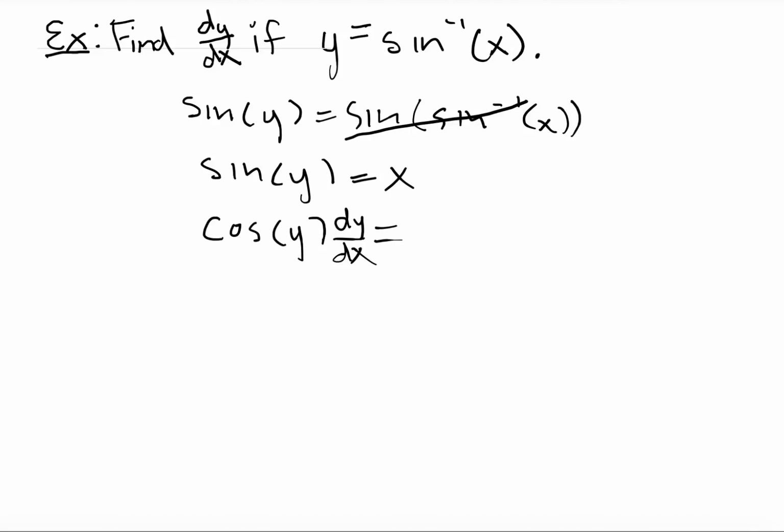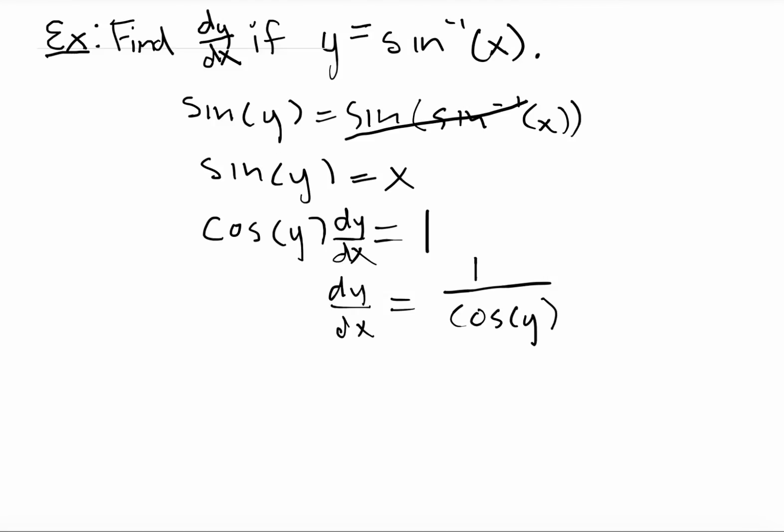On the other hand, on the right-hand side, the derivative of x is just 1. Nothing special happens there because we're deriving both sides with respect to x. Derive x with respect to x, you get 1. We don't have to do any work to separate this; it already is automatically separated. So the last step in implicit differentiation here is just to solve for dy dx, which we accomplish by dividing both sides by cosine of y.